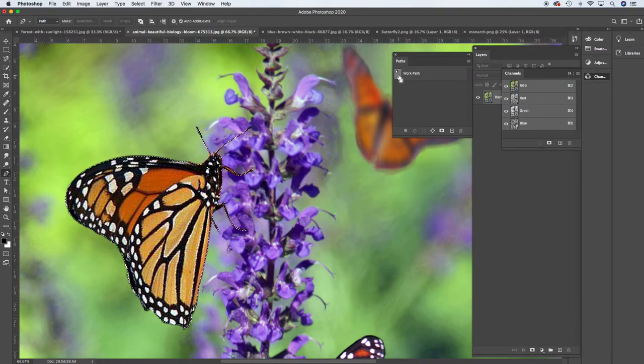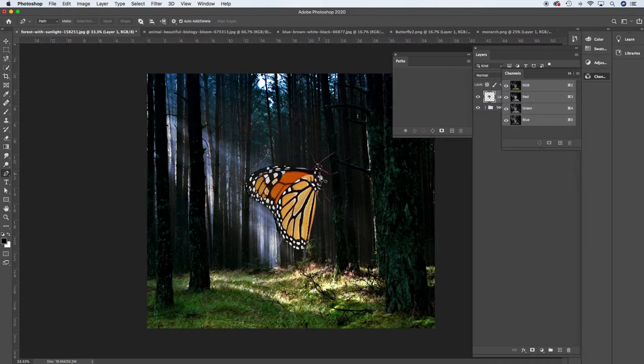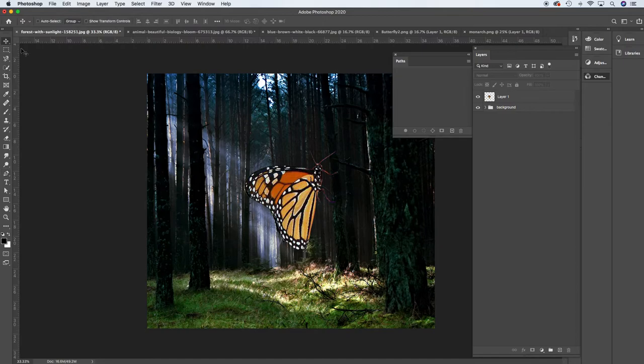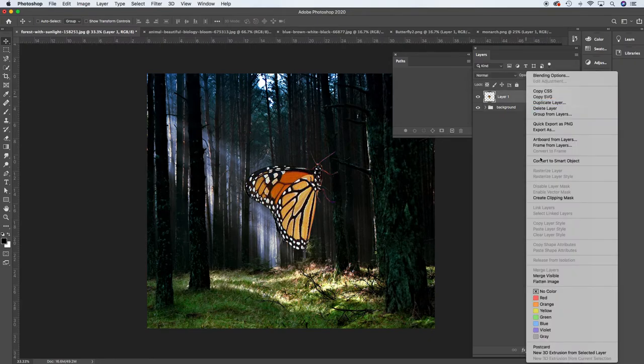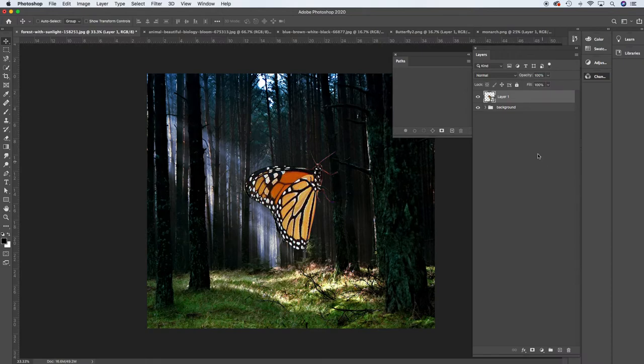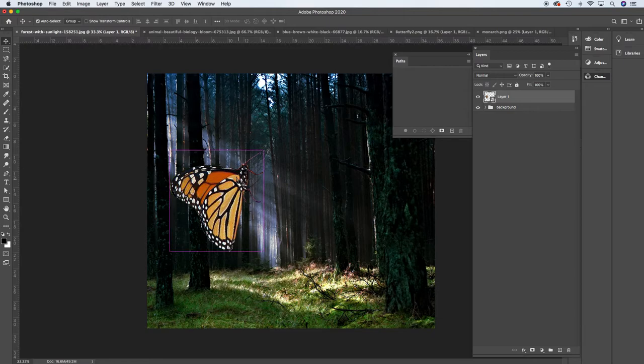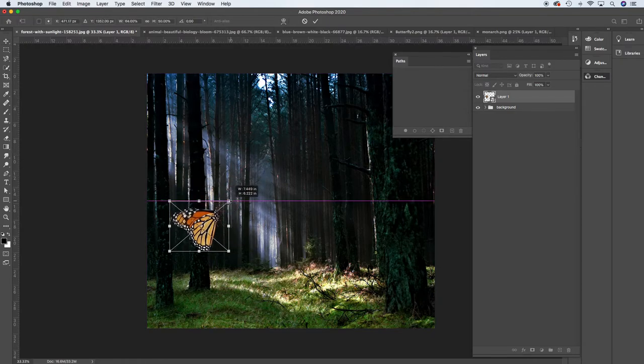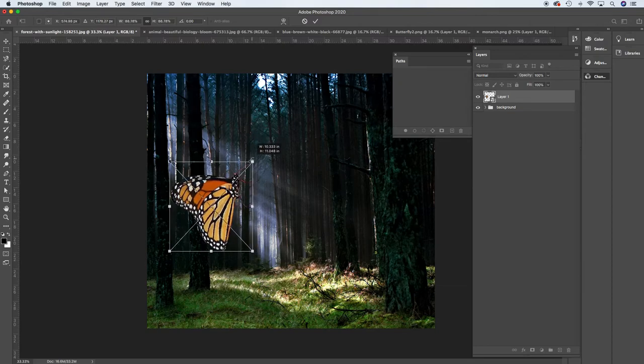Then I can copy, go to whichever image I'm bringing it into, and paste. Now when I pasted, it came in automatically as a rasterized layer. So that's where I would want to make this a smart object. Okay, same thing we saw at the background. So then I can do Command T, scale it down, not holding Shift. I still forget that I don't have to hold Shift anymore with Photoshop. And then I can rotate it.